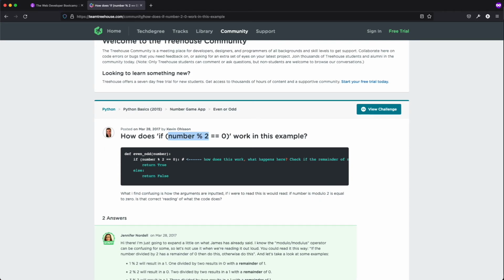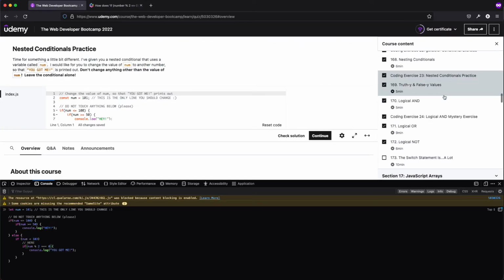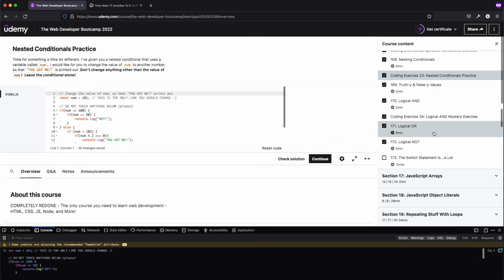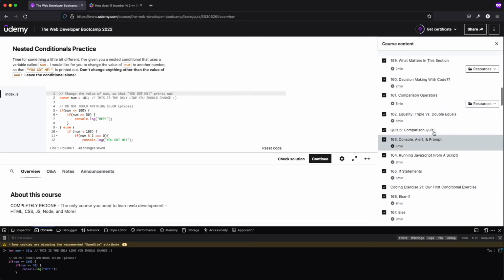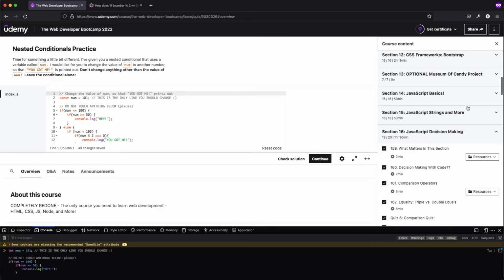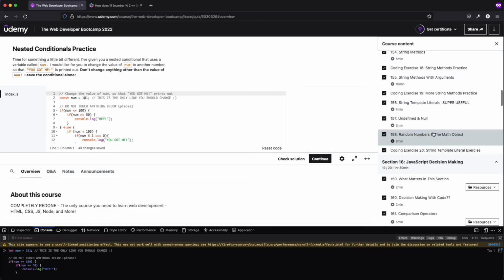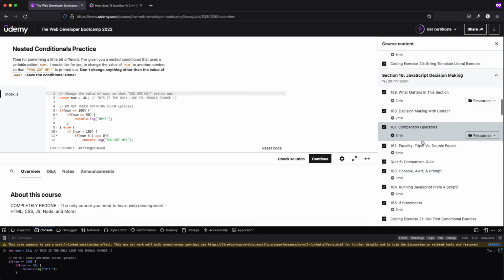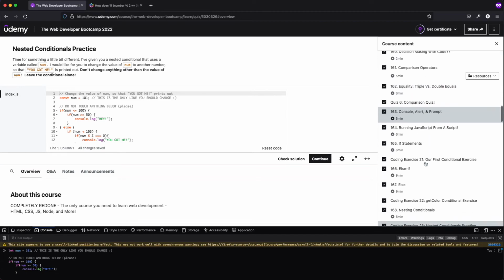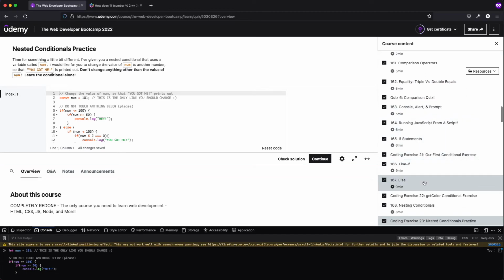I don't remember exactly which exercise that was. I guess I could just go back up here and look. Let's see. Is that a string? I don't think that was a string. First string, template literals, random number, comparison quiz, if, else if.